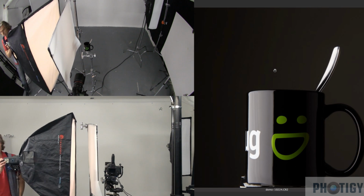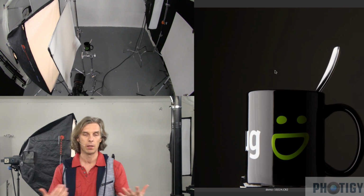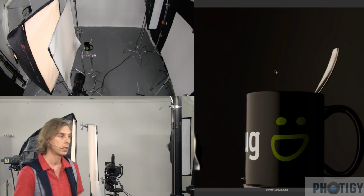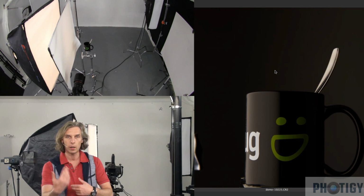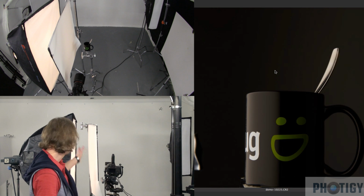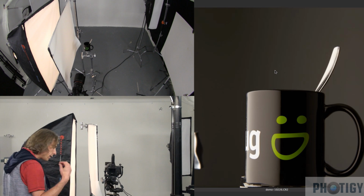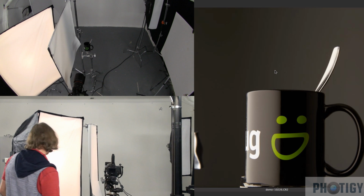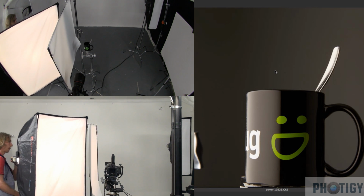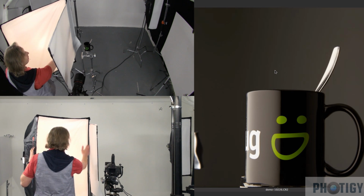However, if you just put it like this, it probably won't create any gradients, right? Because it will just reduce the amount of light which hits the subject. So we need to put in a little bit more light, like 1.5 stops, to compensate for the diffuser. But you see there is no big difference, right? This is the image. To create a gradient on the diffuser, we need to rotate our softbox and physically touch the diffuser.